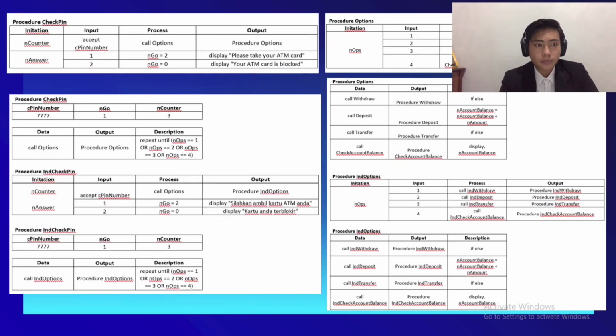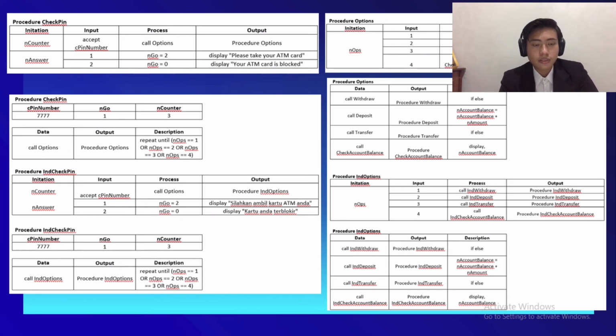In procedure checkpin, if the user inputs their PIN number correctly right away, the ATM will call procedure options.